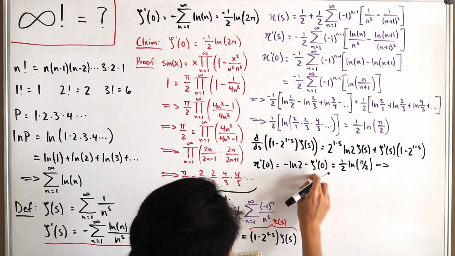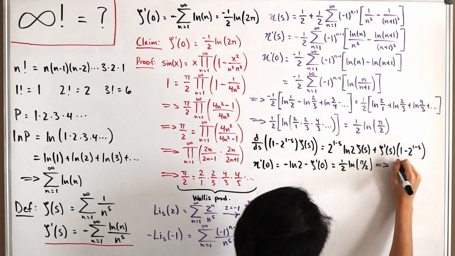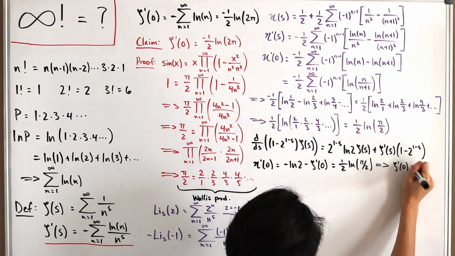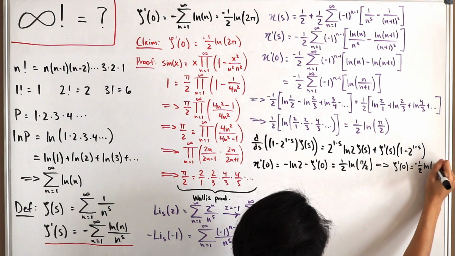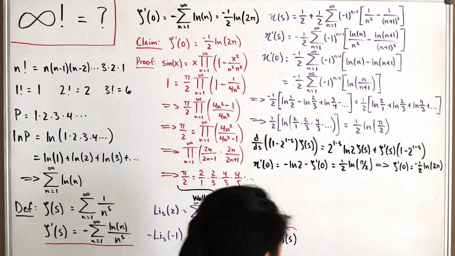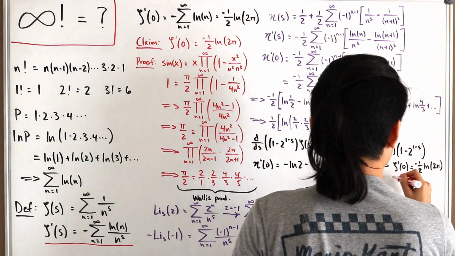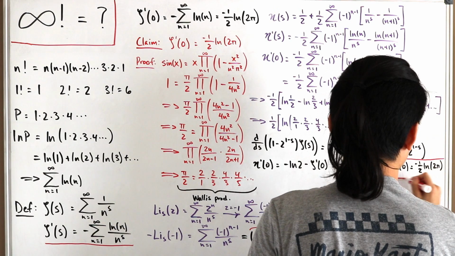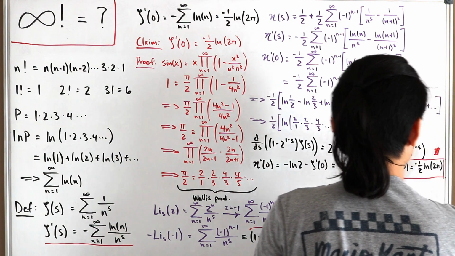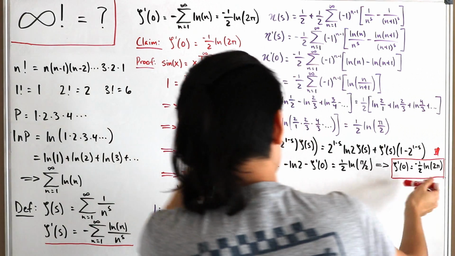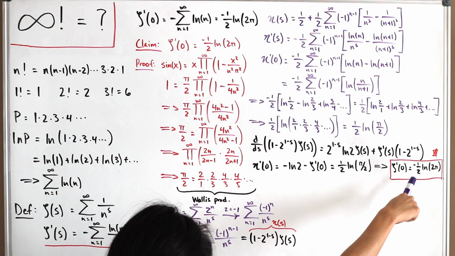And of course then you just divide by the negative on both sides with the Riemann zeta function, so we have that the Riemann zeta of 0 is equal to -1/2 ln of 2 pi, like so. So that actually completes our little proof. I'll draw this box in red so we know this has been completed. So, proof. All right, excellent. We're pretty much almost done here. Now we have the proof complete.